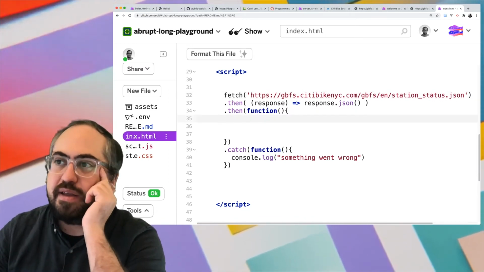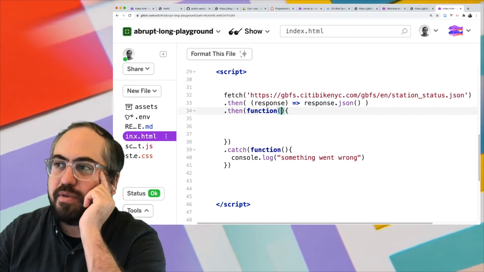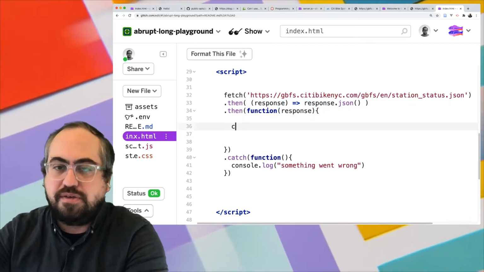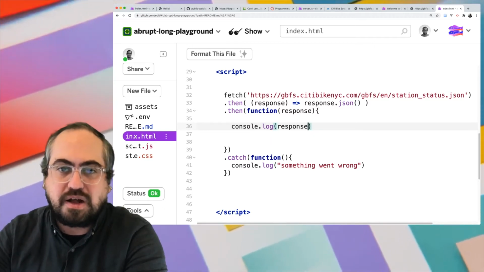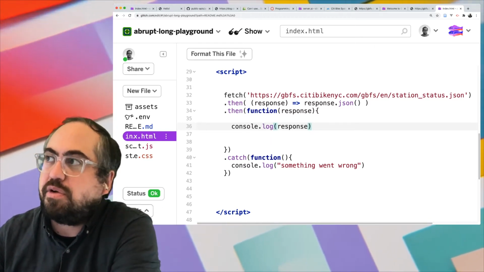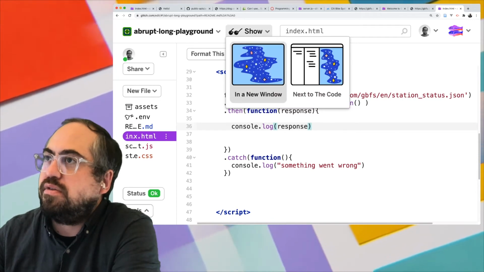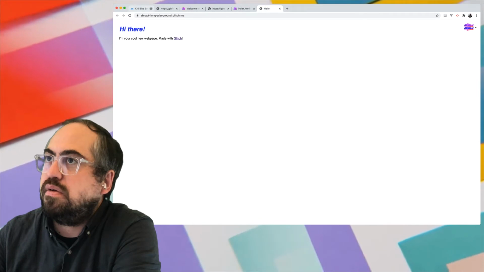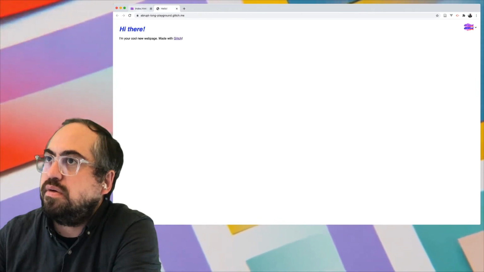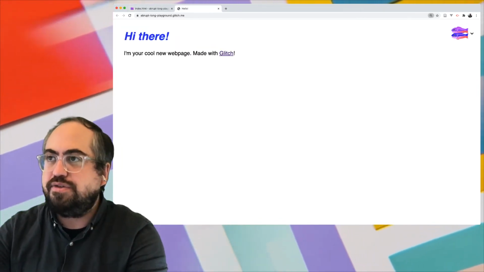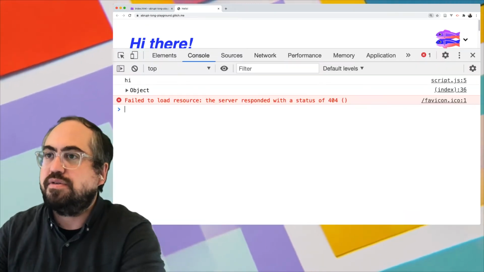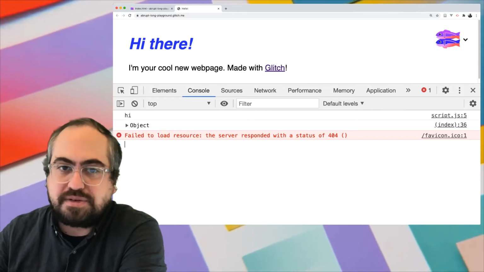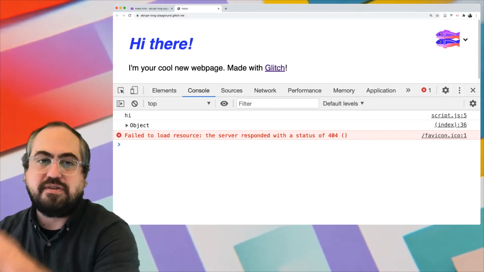Right? So we have our basic layout defined: the URL to the API, then process it as JSON, and then pass it into our function and do something. We'll just start off with console logging and seeing if we actually get the request working. So let's take a look. Here's our page. Let's look at the console. And here's a console log of it, right? So I made the request, and it says just Object.